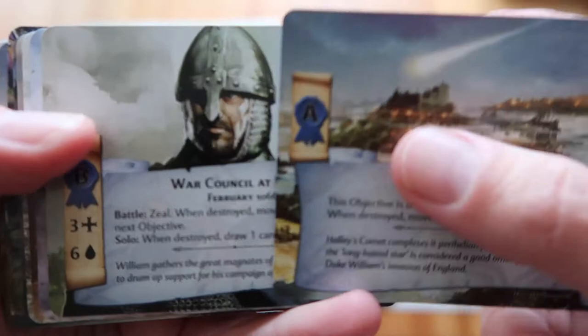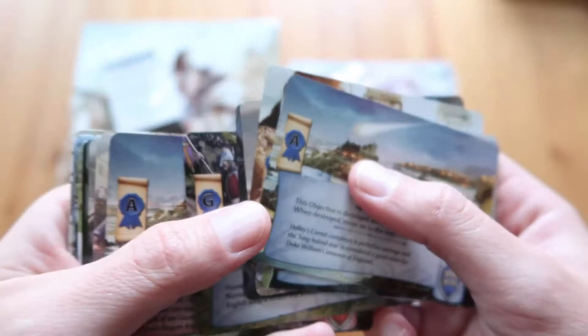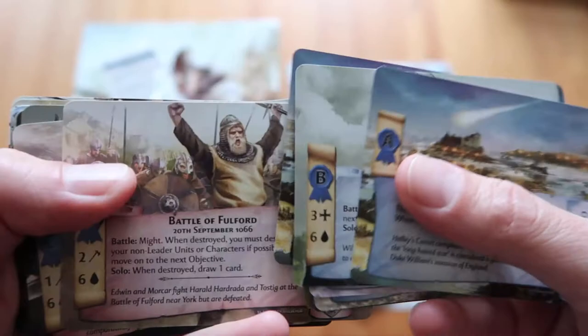Okay, so here we have the objectives for, I think, Normans. Yeah, am I right? Yeah. And here are the objectives for the Saxon army. They are different, as you can see. They start with the same one, Halley's Comet. But the second one is the Battle of Fulford, and here is the War Council at Rouen. So this game is very asymmetric.